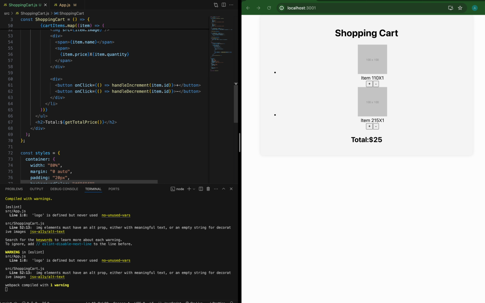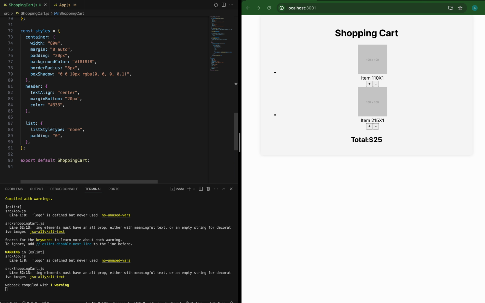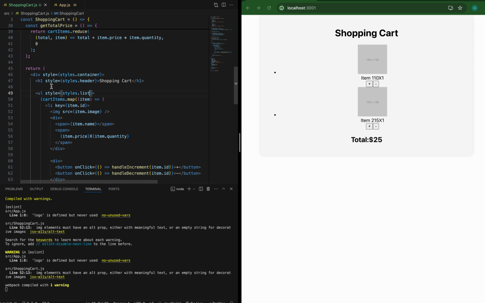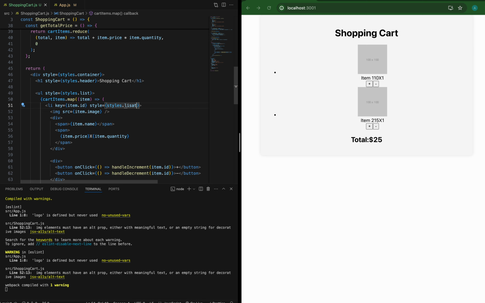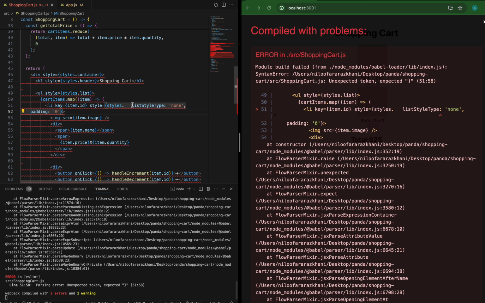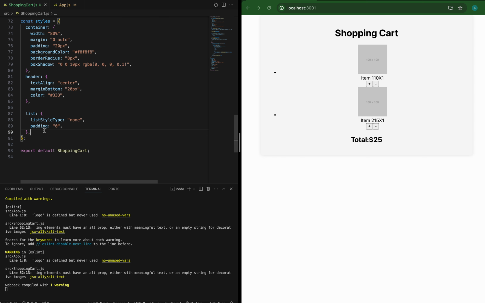List style type is going to be none, but it doesn't change. Okay, let's continue. List item. We have a style for list item. For the list item, what's the style of the list item? I have my list item.